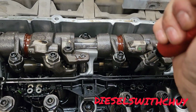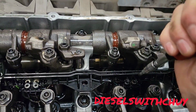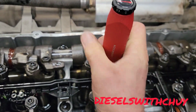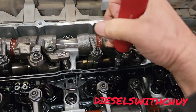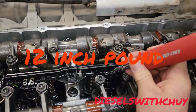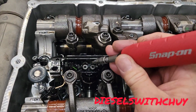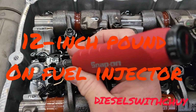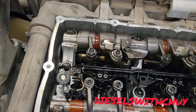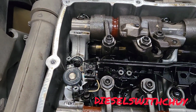We're gonna tie this bolt. There are 4 bolts in the fuel injector, and we're gonna tighten it to 12-inch pound, okay? Not 12 foot-pound, they're gonna be inch pound, okay? I made a mistake, okay? So let's go tighten it to 12 inch pound, and after that, gonna be good. This one gonna be 12-inch pound too, remember? And then we're gonna tie the solenoid, okay? This is the next, we're gonna do the same thing.